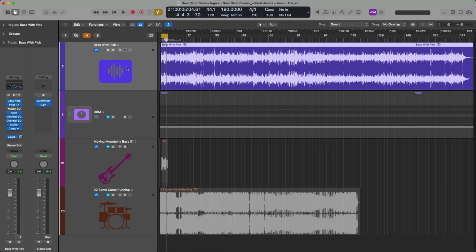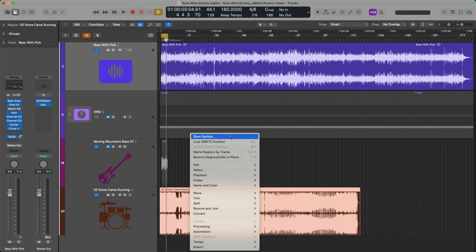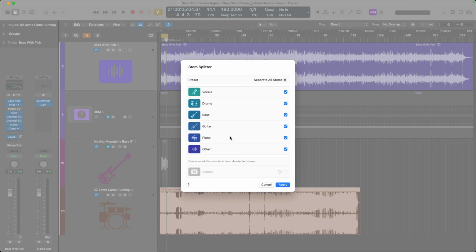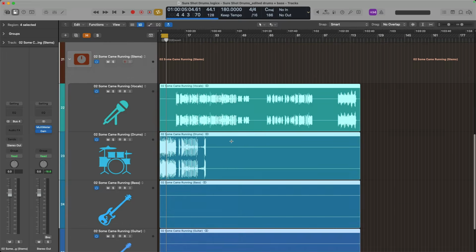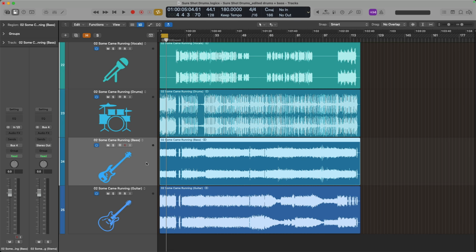Perhaps there's a reference track that you've been listening to and you're like, man, that vocal, that bass, that drum, it sounds amazing. I really wish I could hear it better so I could have a better idea of how to shape my drums, my vocal, my bass. Well, of course, since Logic Pro 11 and now Logic Pro 11.2, we have the improved stem splitter, and you could split up your reference track into different stems so you could hear that bass, that vocal, that drum. In this case, I'm going to stem split the vocals, drums, bass, and guitar from this reference track and apply. And boom, now I have a bass track that I'm inspired by, and I can hear the bass from that file and use Match EQ again to dissect how can I possibly maybe achieve a similar tone.